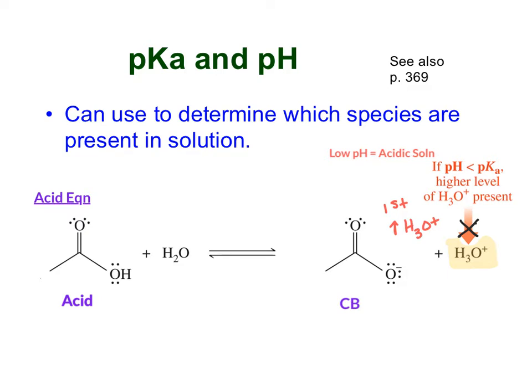Something has to happen to compensate for that increase in the products so that we can get back to the balance that we had before. Remember that equilibrium is a balance between the rate of the forward reaction and the backward reaction. It's not necessarily saying that there's an equal amount of the reactants and products. So it's not saying that there's the same amount of things on the left and the right. It's just saying that the rate going forward to make the products and the rate going backwards to make the reactants is equal at equilibrium.